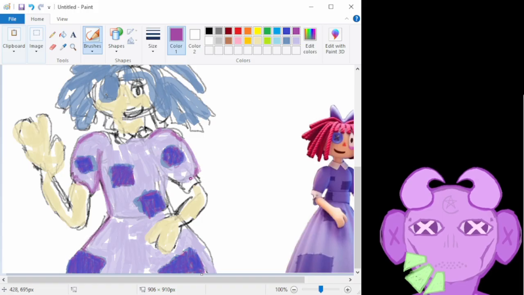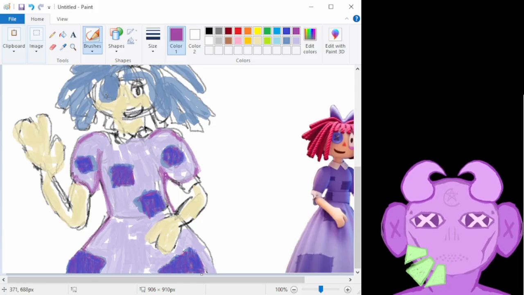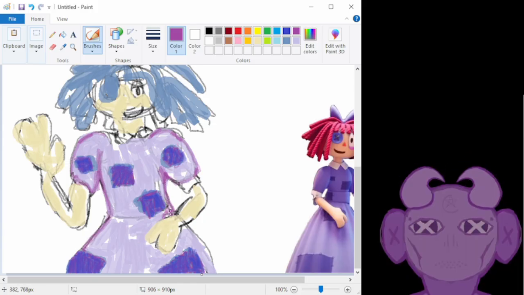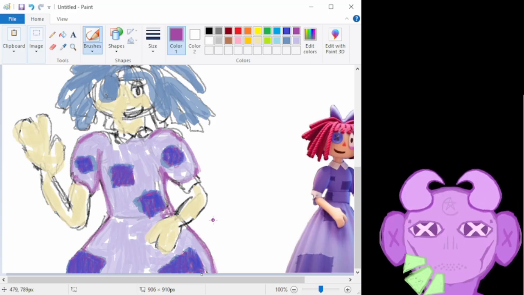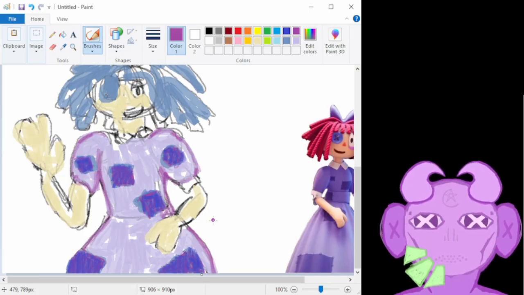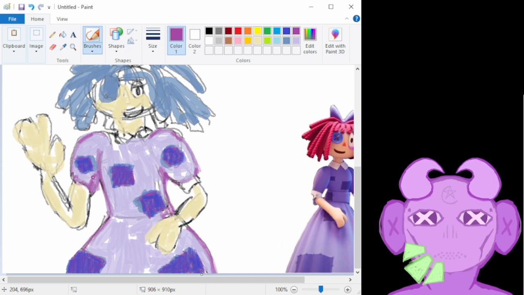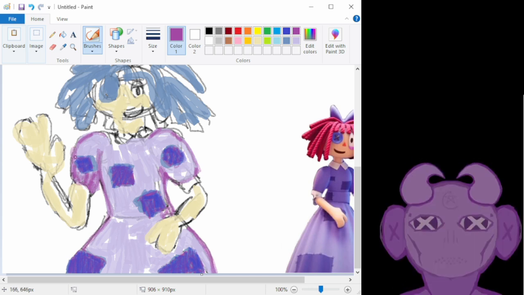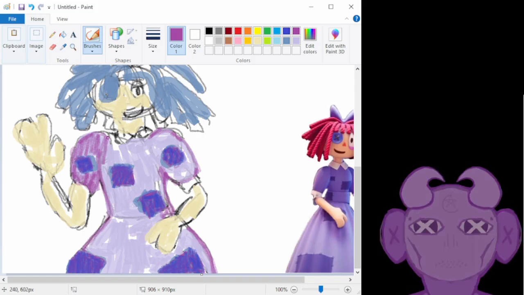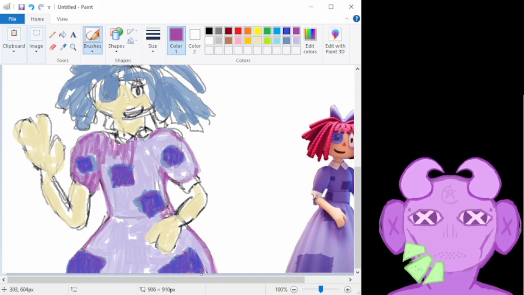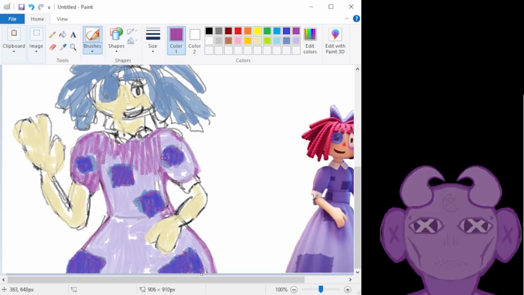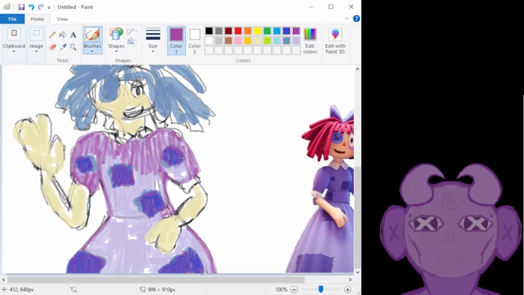And you may be thinking to yourself, but didn't you just do that color just so it can look like Ragatha's dress? Yes, but at the same time, it's all about the layering. If you just put down one color, it's gonna look like that one color. But if you put down that one color, another color, and then that one color again, it's gonna look like that one color plus that other color plus the same color that you put on top of both of those colors. It really will look different.